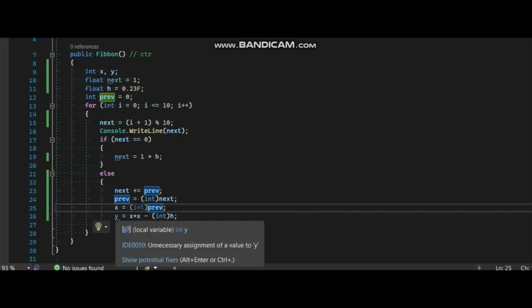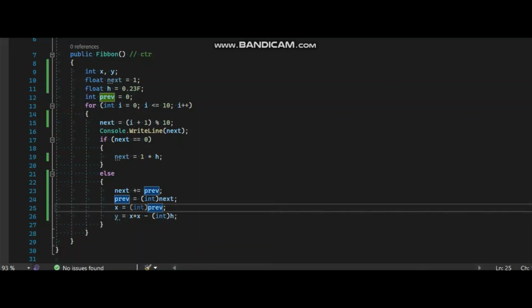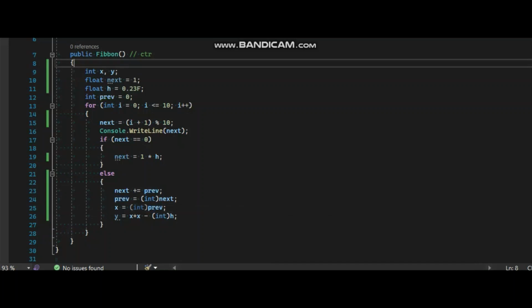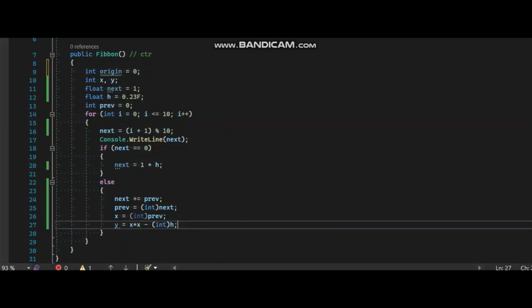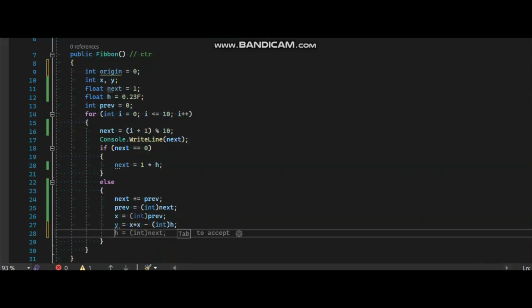Basically, we'll have them traverse from an origin point, which is its own integer origin, and origin is equal to 0. It always will. To change the origin, you have to go back and again change it. Technically, you don't necessarily need to do this, but it's easier to look at visually.